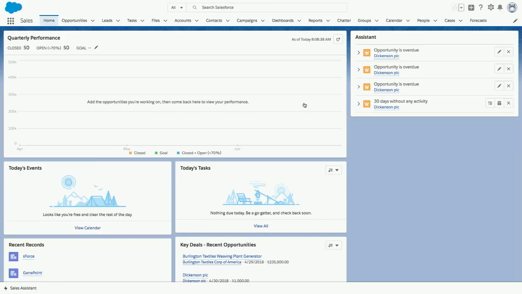So we're going to go into the sales app, and you can see immediately the bottom left-hand corner, I've configured the utility bar. How many people are familiar with the utility bar? Okay, wonderful. Good chunk of you. So if you haven't, hopefully you're going to love this as well.